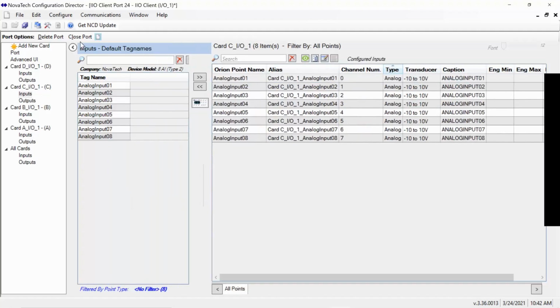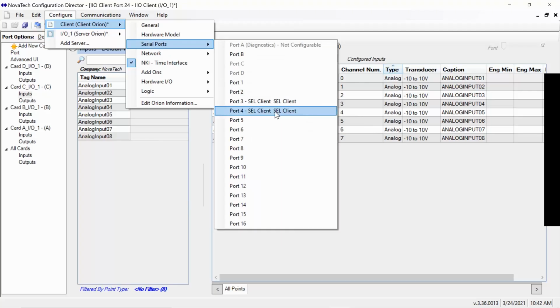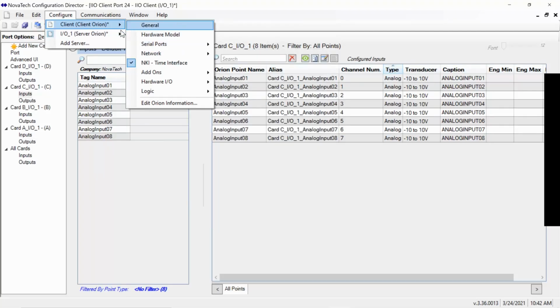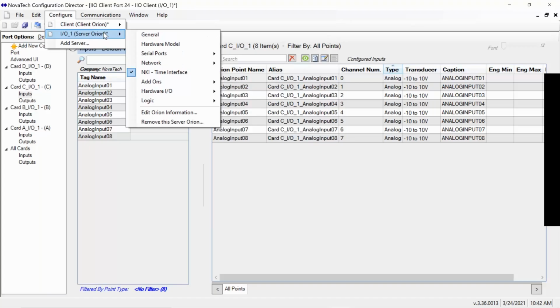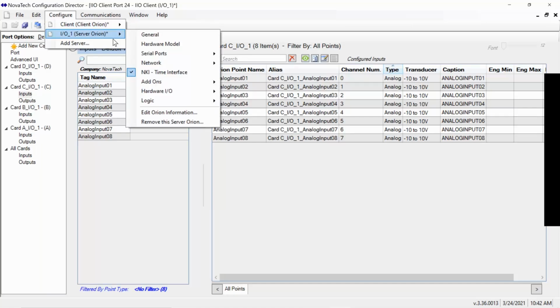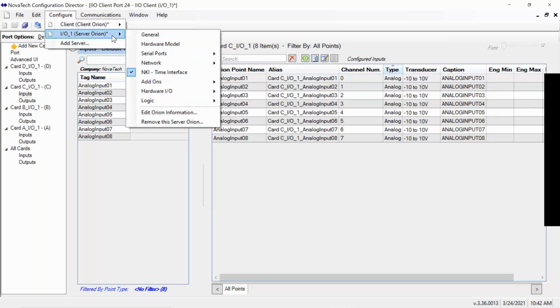So at this point, we've really truly configured both our SCL devices. We've configured our Bitronics device here. We've also configured our Orion I/O. All right. So when we take this file and we load it into the Orion RTU, it's going to send down the configuration file for the Orion I/O as well. We'll talk about how that happens in a little bit. But aside from that, what we want to do at this point is we want to set up a port to our SCADA master so that we could send data using DNP protocol.